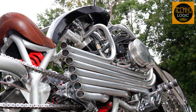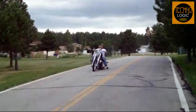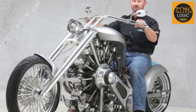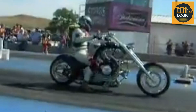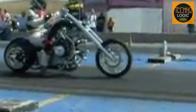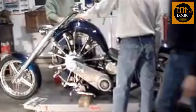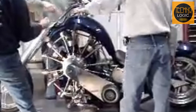The transverse system not only facilitates power transfer from the engine to the rear wheel without making many turns, but also enables a more normal riding position and ergonomic front-end control. Moreover, the transverse layout helps maintain the motorcycle's balance and stability, ensuring that the large engine is well distributed and does not disrupt maneuverability. Levy and his team at JRL Cycles utilized this layout to create a radial motorcycle that not only functions well, but also looks extraordinary.